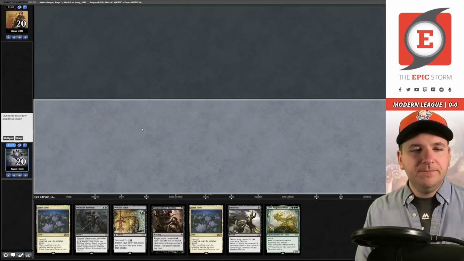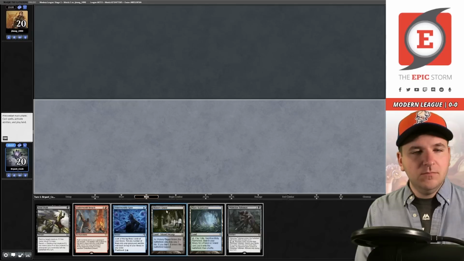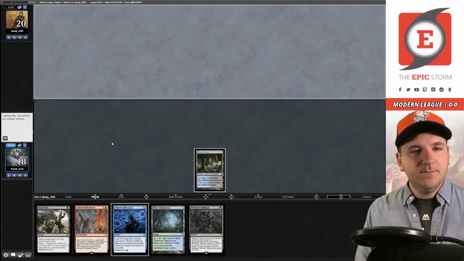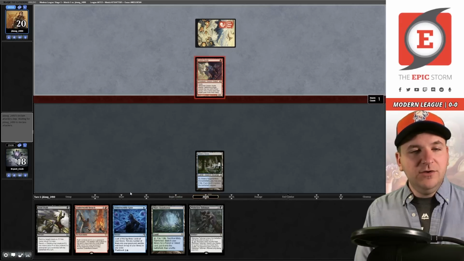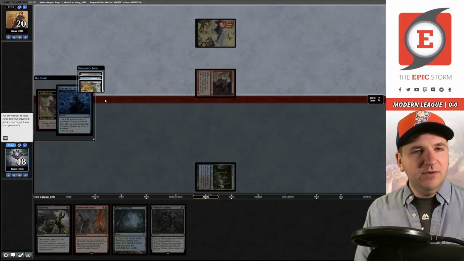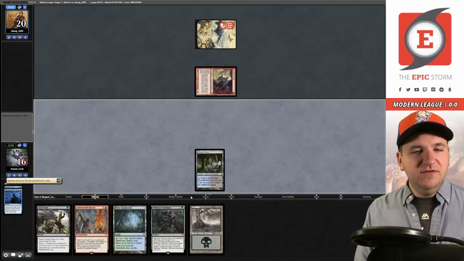On the play. Double Lotus Field. I don't like this trend. Sure. Bottom 1 Wishclaw. I think the 2 damage here is worth it, so I'm going to go to 18. Mountain. Goblin Guide. So they'll attack and I'll get a trigger in which I can reveal, put a land on top of this Otherworldly Gaze. So do I want the basic Swamp? I mean, it's pretty free, so let's just keep it on top. Alright, 16 life.